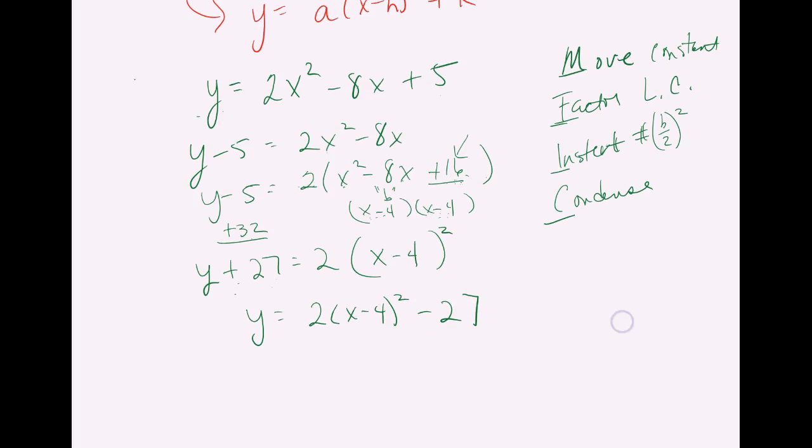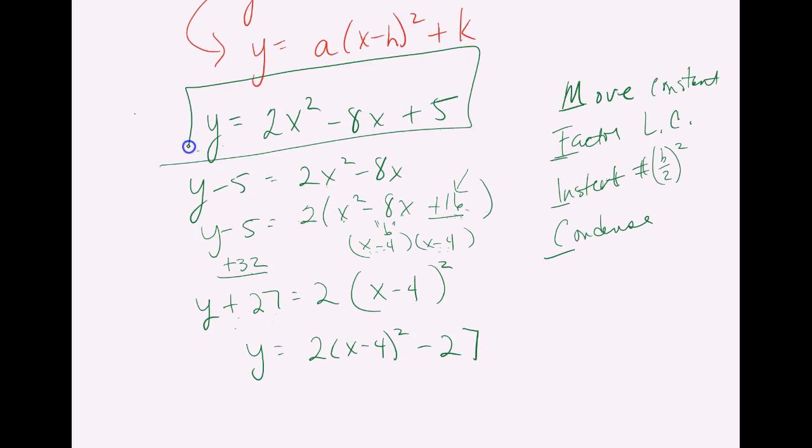So what does this tell you? Well, it tells you that this parabola, which you might not have known anything about the way it's going to look, you might have been like, I don't know what that's going to look like. Well, what it's going to look like is it's going to have a vertex at h comma k, and the h is the opposite of what's in these parentheses. And the k is exactly what you see at the back here. So the vertex of this parabola is at 4, negative 27, and then from there you could sketch a nice little parabola. All right, hopefully that helps, and if not, let me know.